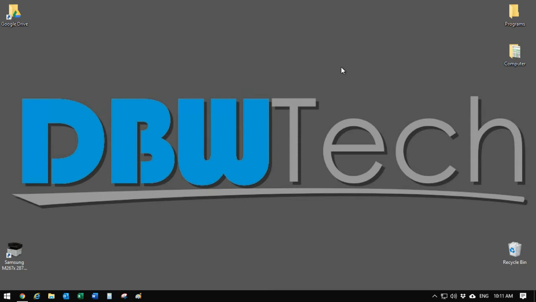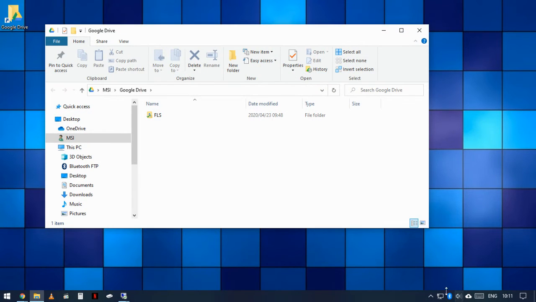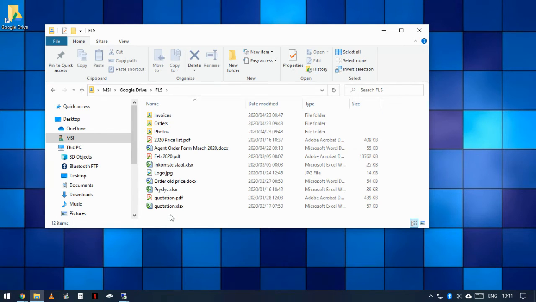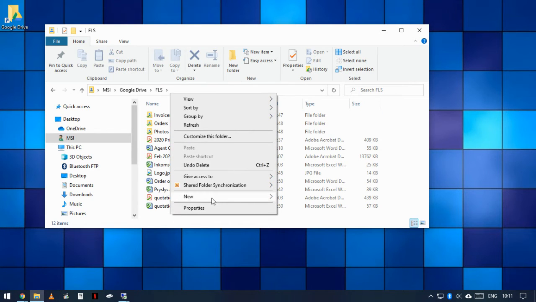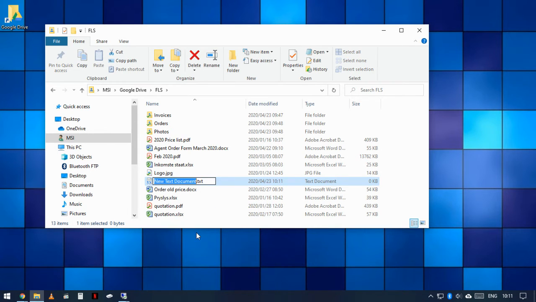Alright, so just to test this, this folder is shared with three persons. Firstly, it's shared with the DBW Tech. So now I can add here a new text document and call it test DBW Tech.